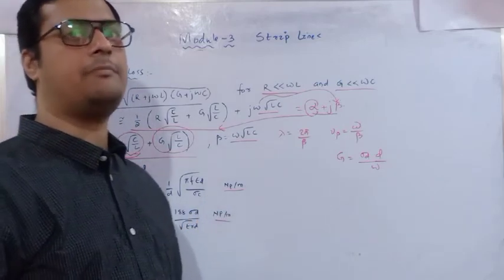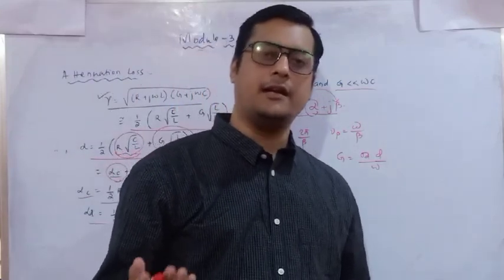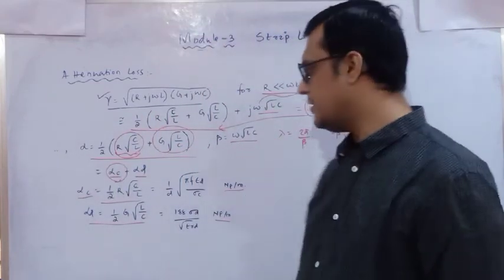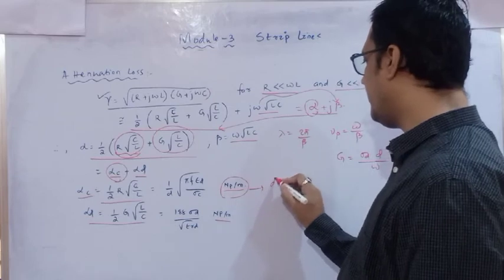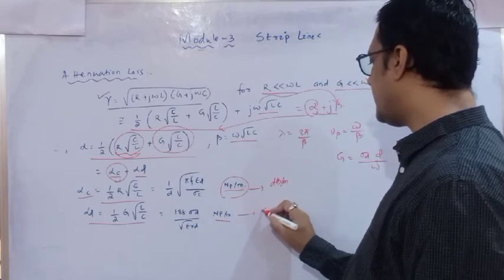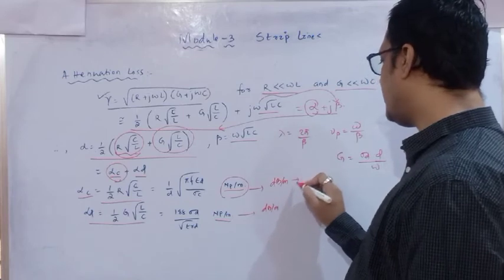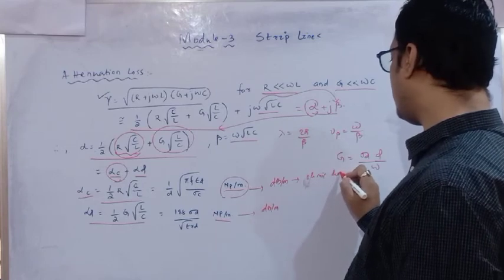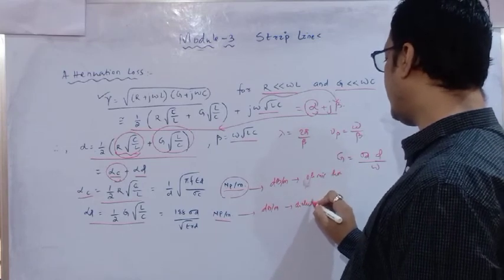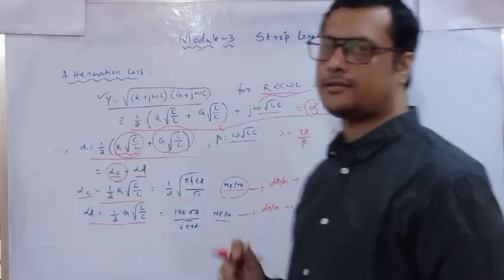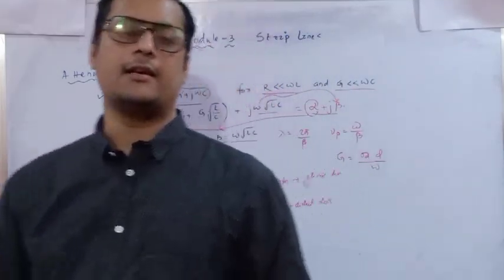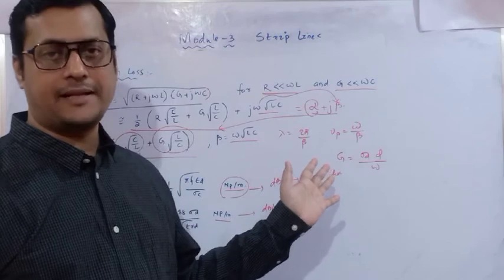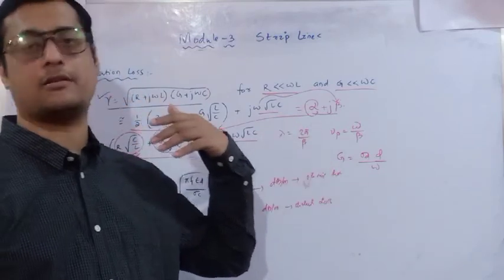Now you can convert this Neper per meter into decibel per meter so that you can identify the attenuation loss. What is the loss? One is the conduction loss, one is the dielectric loss. So this Neper per meter, if you convert into decibel per meter, this is called the ohmic loss, and this is called the dielectric loss. So these are the two losses which we are going to face while using the parallel strip lines, or when we are discussing microstrip lines.